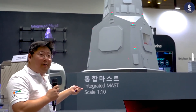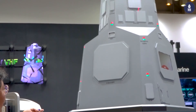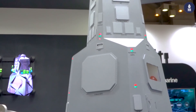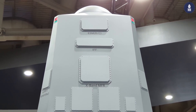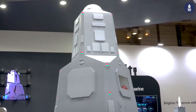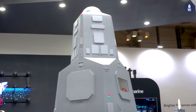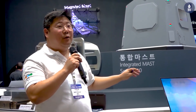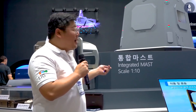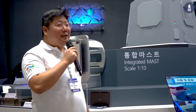This is the S-Band MFR and X-Band MFR. The radar section here includes all the communication systems — UHF, VHF — and at the top of the mast there is TACAN. EW systems are also integrated in I-MAST. Only LIG Next One can provide all kinds of sensor solutions to the Korean Navy. So for the KDDX, LIG Next One as an I-MAST provider will be greatly successful.